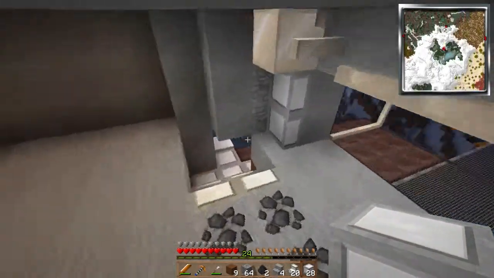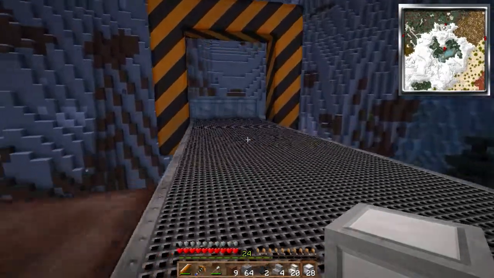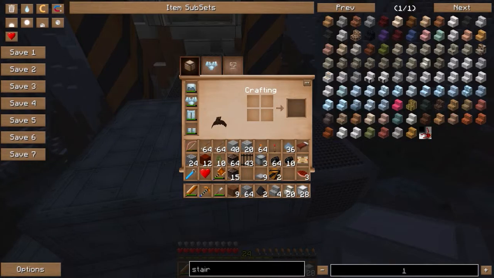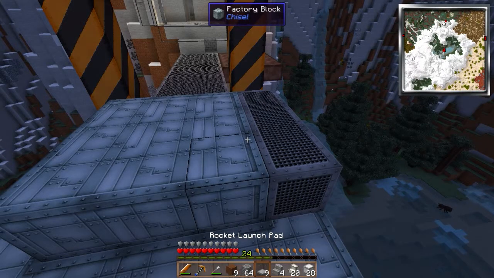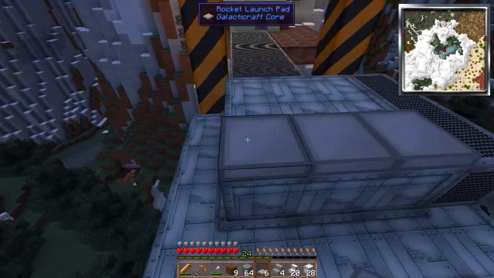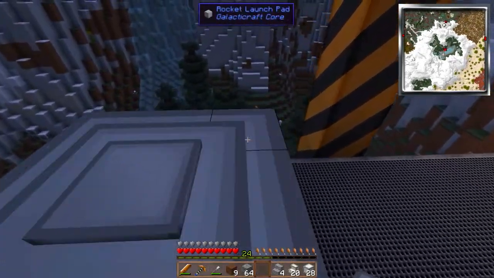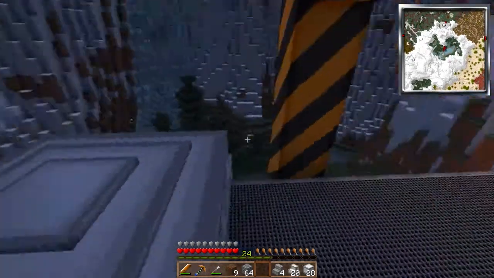So yeah, heck yeah. Oh, forgot another thing. I just thought about it. Should have brought my fuel loader. Okay, let's see, we'll do that. 1, 2, 3, 4, 5, 6, 7, 8, 9. Rocket launching pad. Yeah, baby.